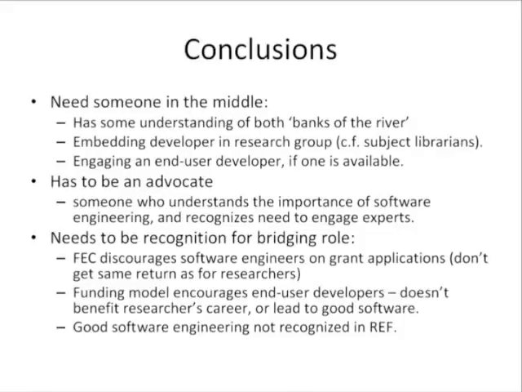Ways to do this: either having an end user developer who is maybe an RA who has started writing the software because of the tools needed by the research group and has got so far and understands they can't get much further without expert help. Or by taking an actual software developer and embedding them in the research group and saying, go work with them for a year, see where you get to. They need to be able to have both sides of the conversation. They need to be able to advocate one perspective to the other perspective.